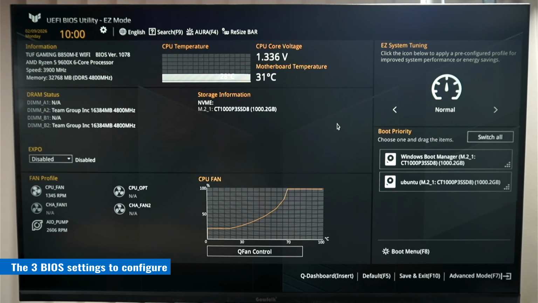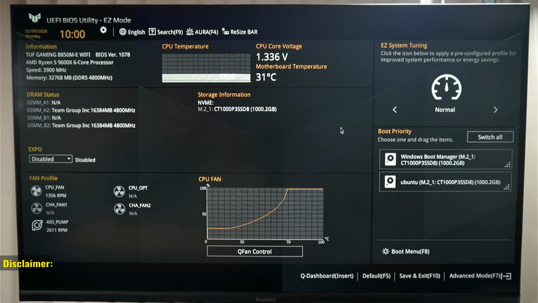And by the same occasion, I'm gonna tell you about something called Silicone Lottery. So make sure to watch until the end so you can cover all the aspects of overclocking. So let me change now the camera to the Asus BIOS to show you what are the settings that you need to make. So what you see in front of you are the default settings of the Asus motherboard as they come from the factory.